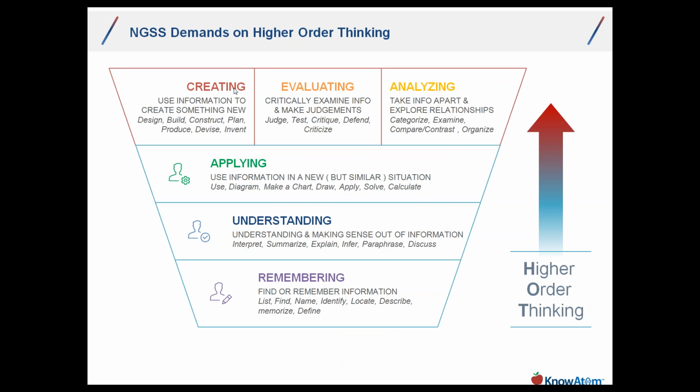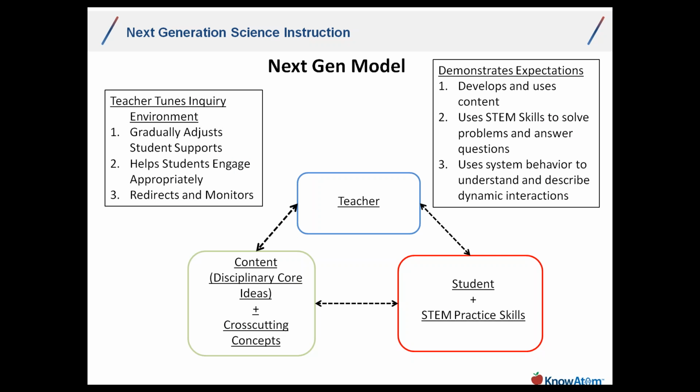Under NGSS, the rigor is around creating, evaluating, and analyzing problems and questions by using skills and developing the content knowledge that we have. And so that's the challenge for the classroom. The classroom needs to be an environment for the experience to engage in these different ideas. So what does that actually look like in terms of a re-articulated diagram that I showed you a second ago? It looks like this.